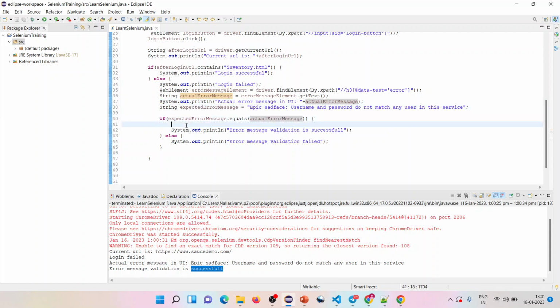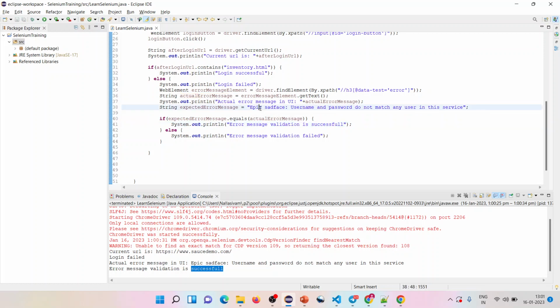Now let's say, according to the requirement, the validation message should be different, like simply they are expecting: username or password is wrong. This is what they provide in the requirement document, the expected error message.